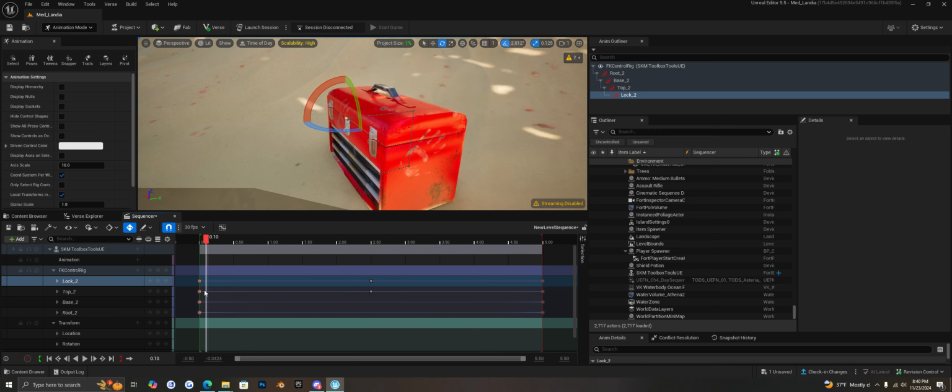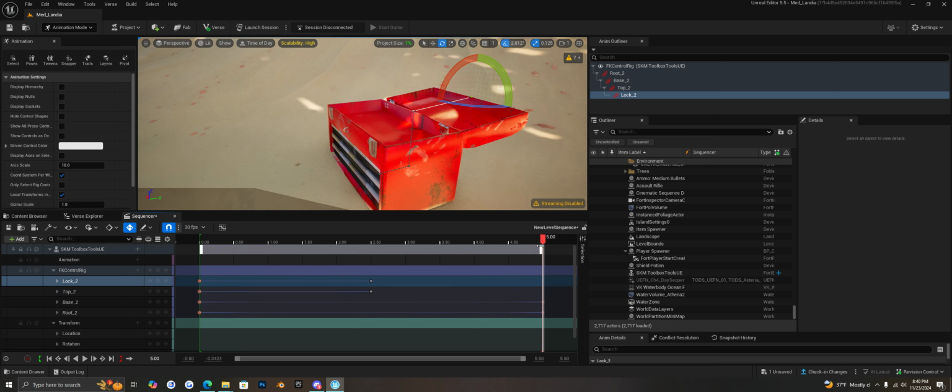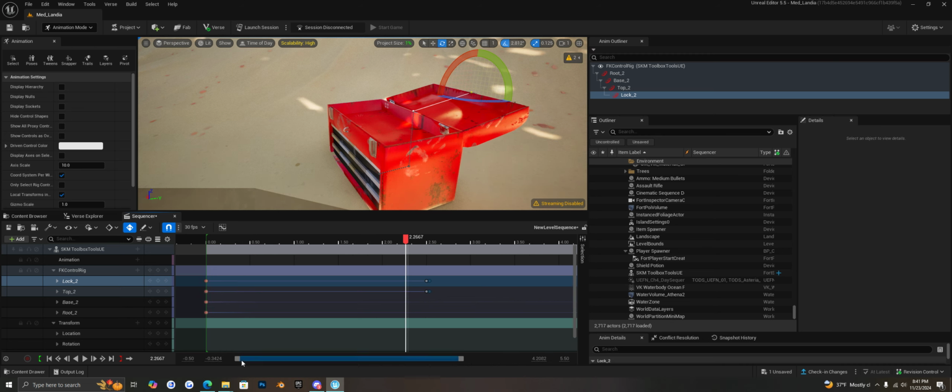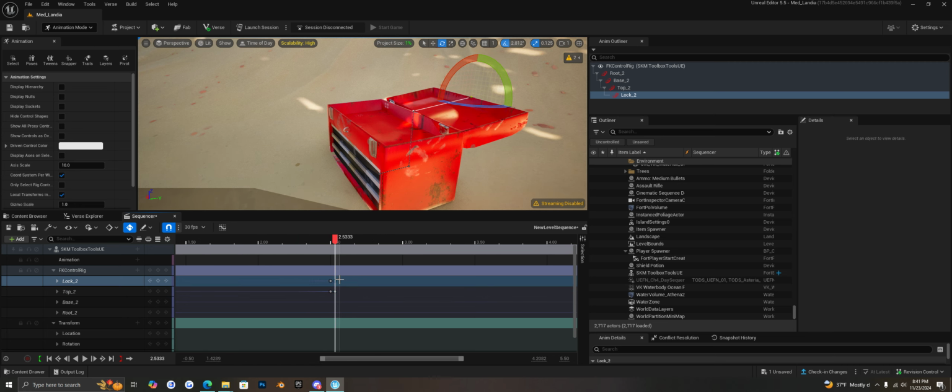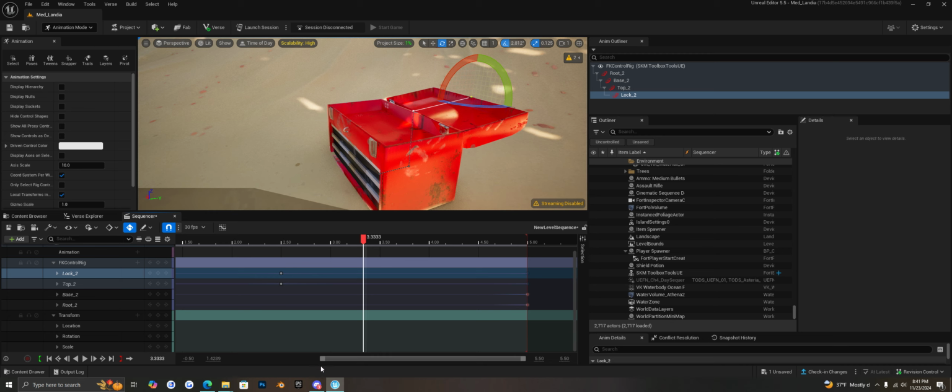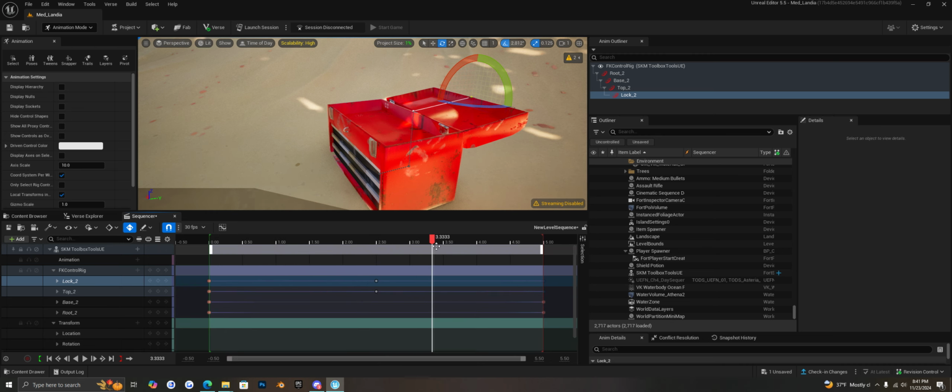We have it opening up. Let's say it's a chest that you want to open up. And now I have keyframes set already that go back, so we want to change that. We could just select these keyframes and delete them, and now it would stay open. That would be fine. But just to make sure, you could also select those two frames that open it all the way and hit Control D to duplicate them. Now I have two more keyframes in the exact same position, and I'm going to select both of those and move them to the end, just like that. So now I have an opening animation.